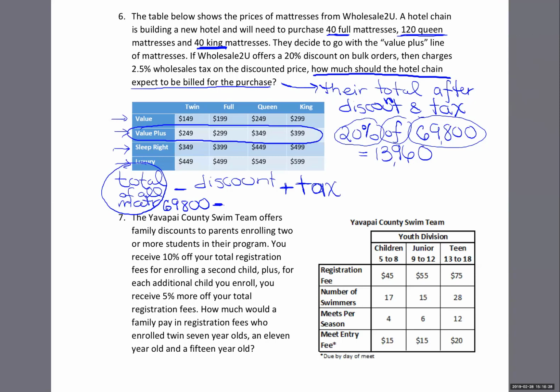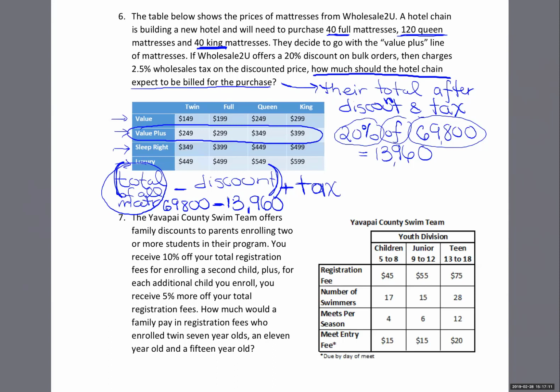13,960. So what did we say we would do with our discount? We wrote down our plan so we wouldn't forget, even if we get messed up with our calculators. Our discount was going to get subtracted, minus 13,960. I should have probably used parentheses. It's super duper important, because one thing you need to know is that the tax is not going to be on the original price. The tax is going to be on the discounted price. And so let's go ahead and take our $69,800 and take out that discount of 13,960. Is that cool? Yes.